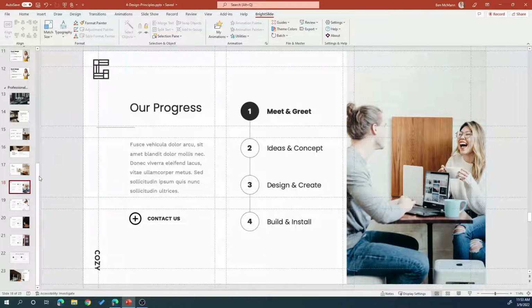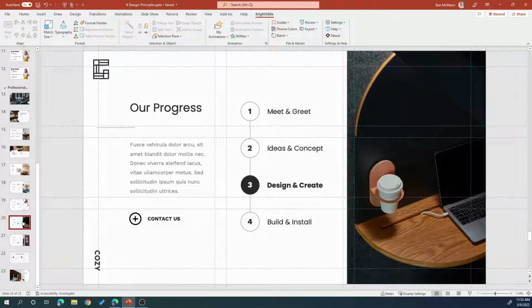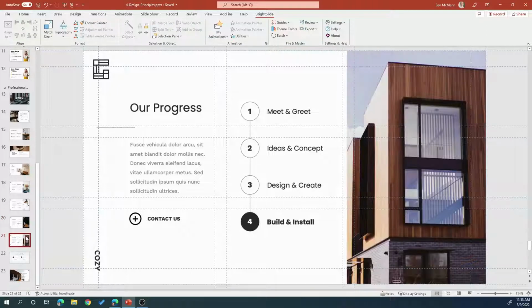So the consistency of repetition when they're showing their process of working with the clients, the only thing that's changing is the image, but it stays the same size, and then they go to the next step and bold that step. So here we see that image is always the same size, and there's the bolding changing.